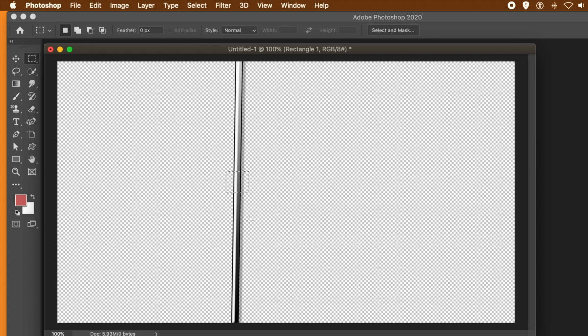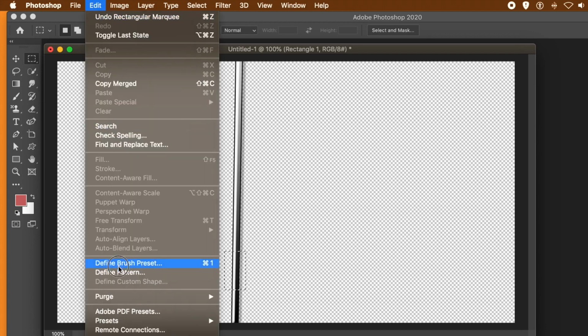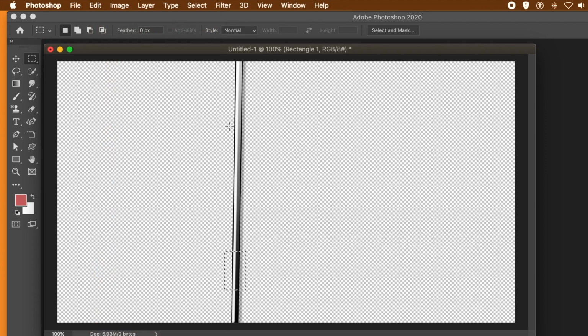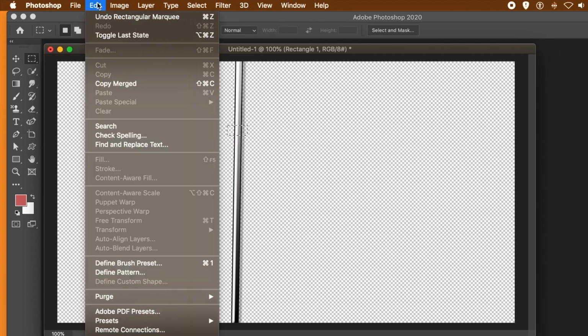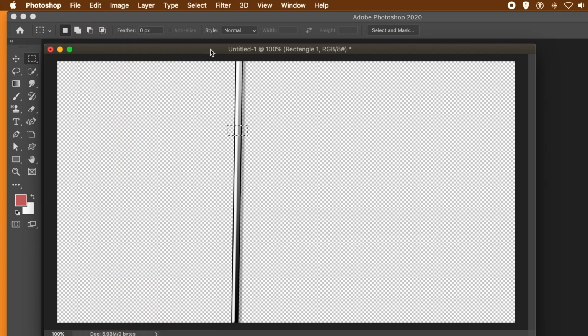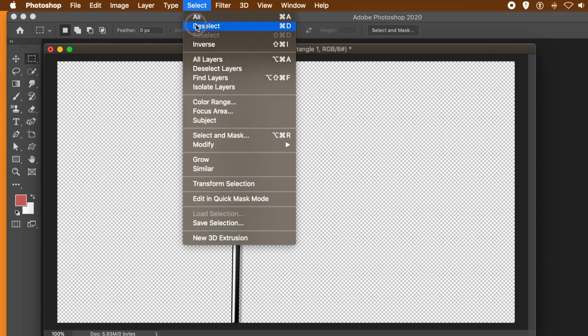Click OK. And I'm going to do it a couple of times. I'm going to create a slightly longer, and maybe a thinner one. It's nice to be able to have a few samples to try out. So I always like to select a few before I get rid of it. And again, Edit menu and Define Pattern. As I say, if you don't rotate it slightly, that Define Pattern does not work. It ends up as a very thin line.